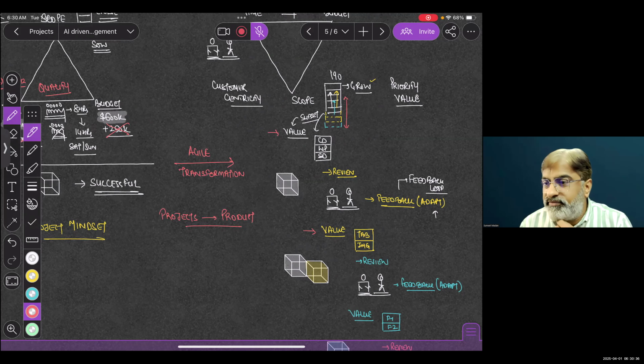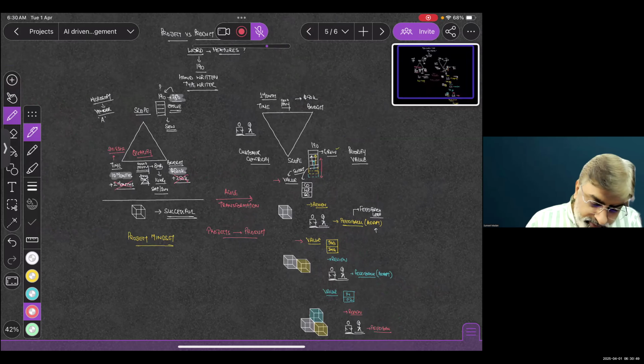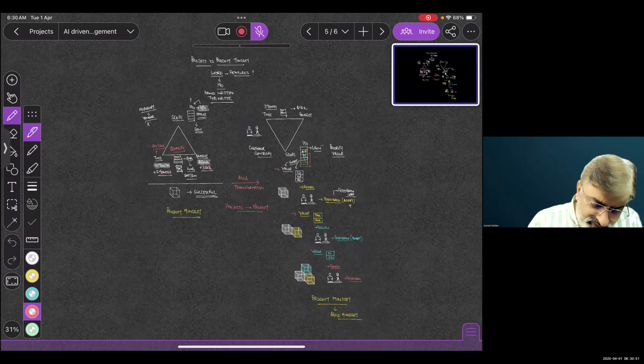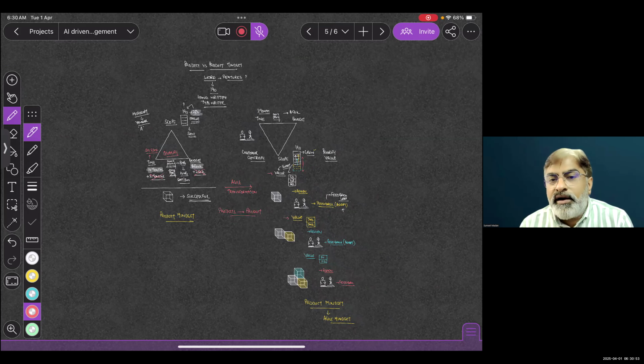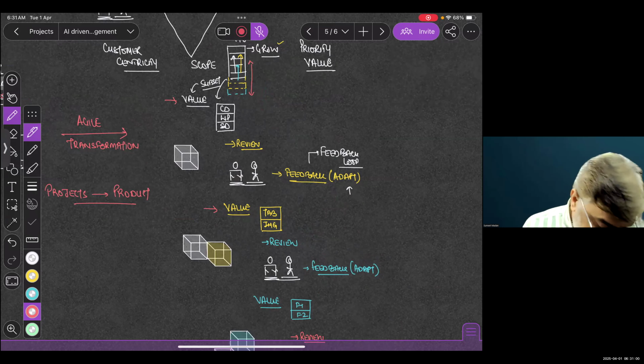So it's not that we are shifting the projects to the product side. No, it's more about the way we are actually thinking about the projects and the way we think about a product. That approach needs to be changed. Scope-based thinking to value-based. Now, this is what we call it as the difference between the project mindset and the product mindset. Or you can say waterfall way of working or Scrum or Agile way of working. This is also called as iterative and incremental product development.